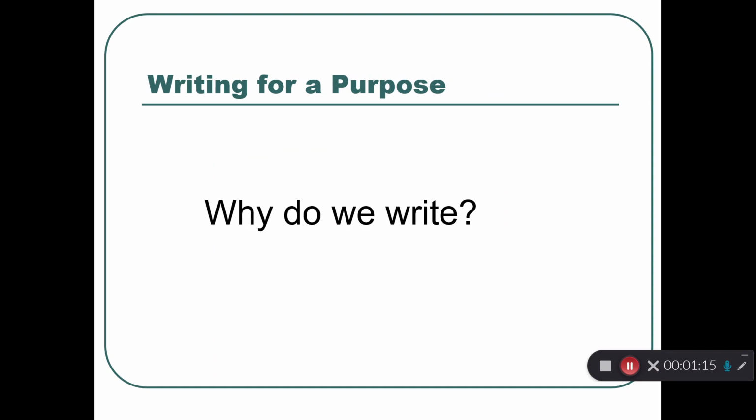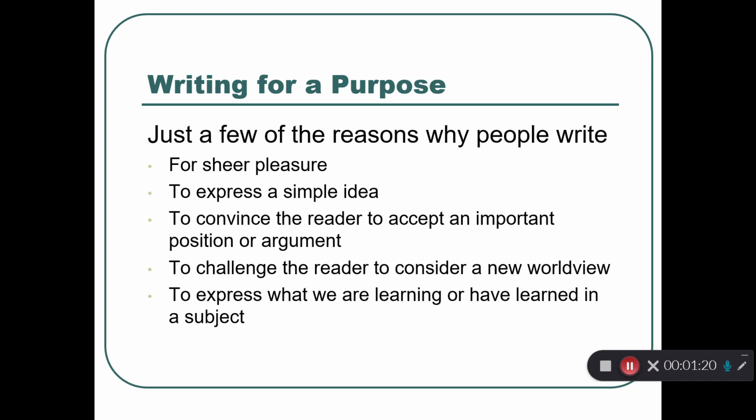So why do we write? What purposes do we have while writing? People write for pleasure, to express a simple thought or idea, to convince the reader to accept an important position or argument, to challenge the reader to consider a new worldview, and to express what we are learning or have learned in a subject. All of these purposes are ones you may have to focus on throughout your college career. Your purpose may depend on an assignment for class or if you are involved in writing as an extracurricular activity.